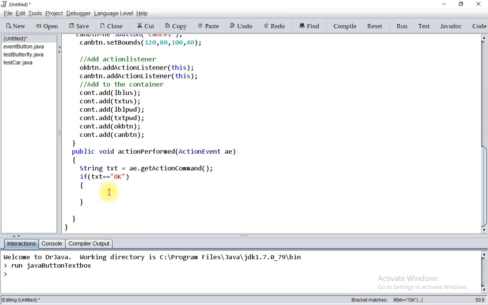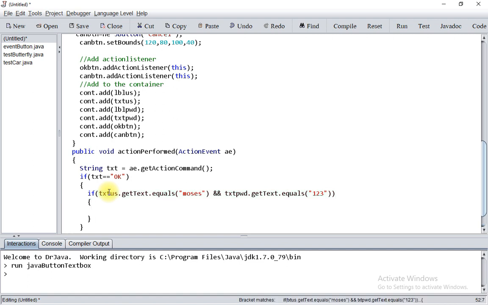So here you say if username.getText() equals Moses, and the password field getText() equals 123. Then what do we do?